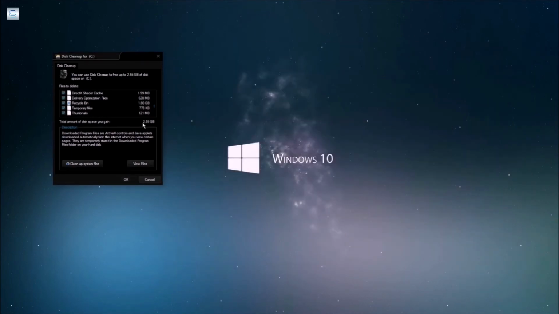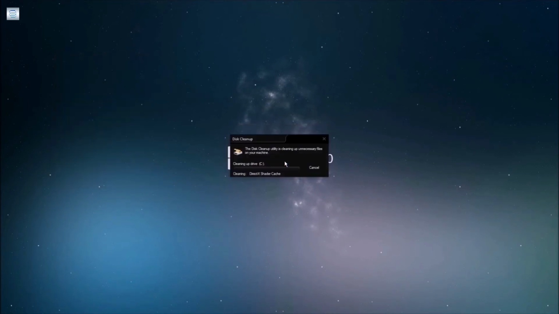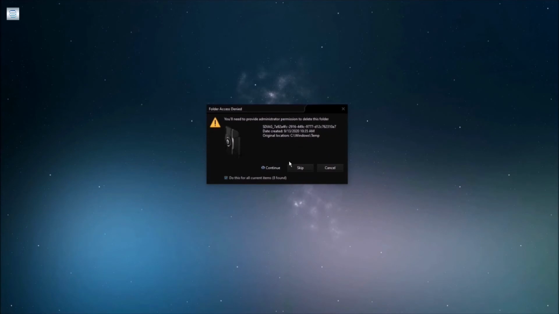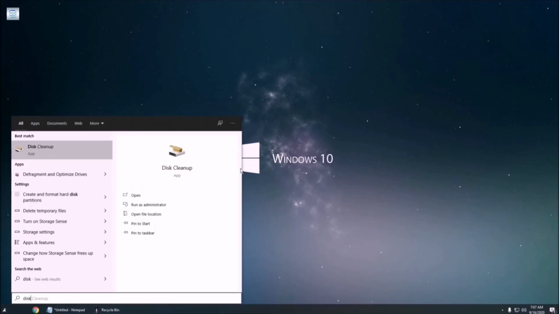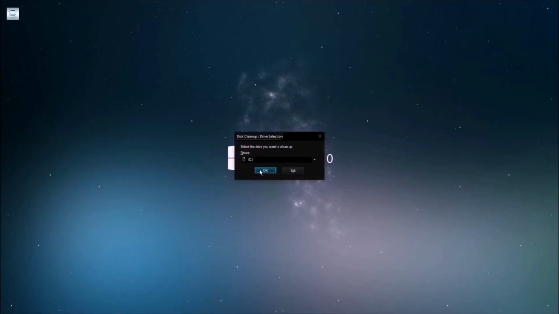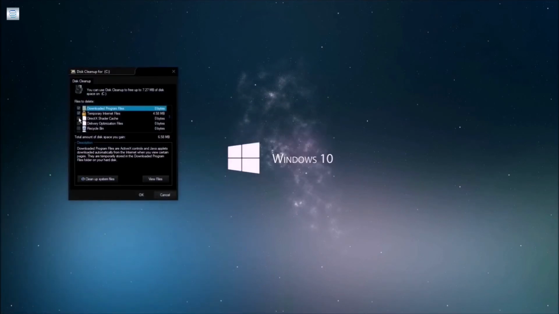Imagine how much of those files are stored in your computer. Now you'll see here, look at that total amount that's eating your disk space and running in the background. That would most probably cause your PC to slow down. Now you have to remove all that. Hit OK and delete files. Make sure to hit continue to remove the files from the prefetch folder. Now go back to Disk Cleanup and hit OK again. Now we're done in this area.